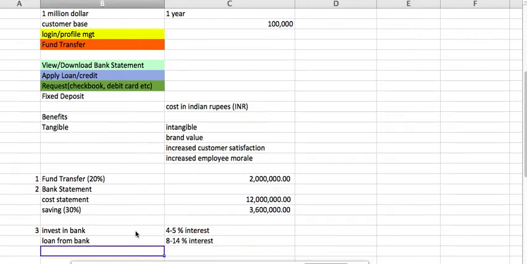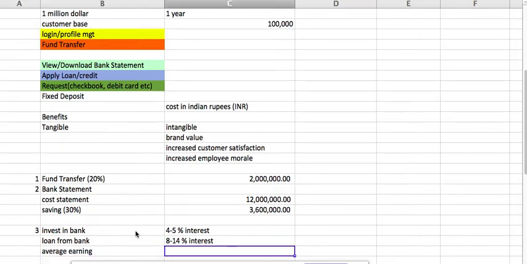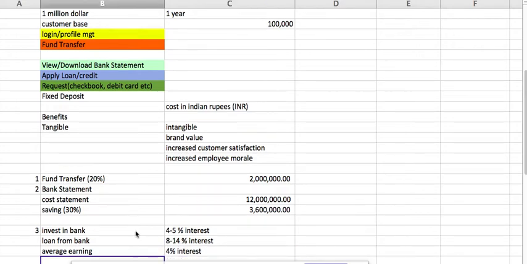So if you see the average earning, I understand South Africa is similar. The average earning could be around 4% interest. When you create a fixed deposit or keep your money in a savings account, you are not going to withdraw all of it in one day. That is the assumption on which the bank operates. So when the bank gives you a loan, they earn that extra interest by doing nothing. They expect you to take the loan and keep paying them the interest, right?